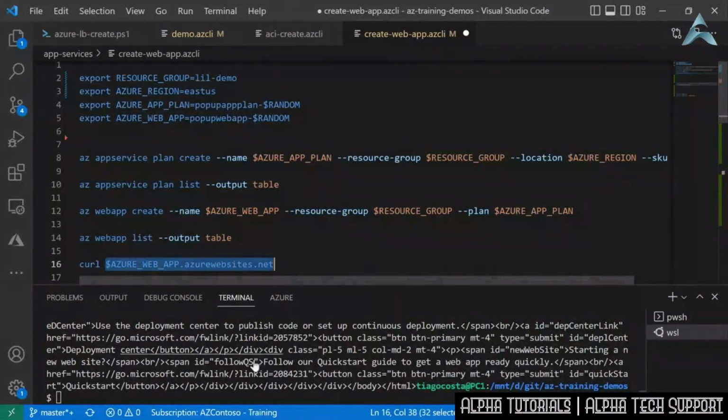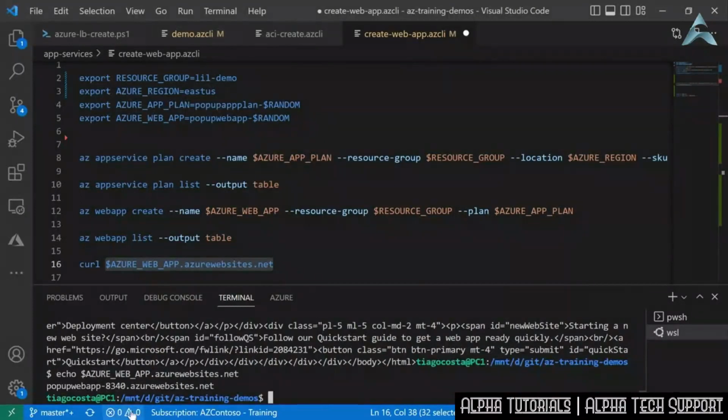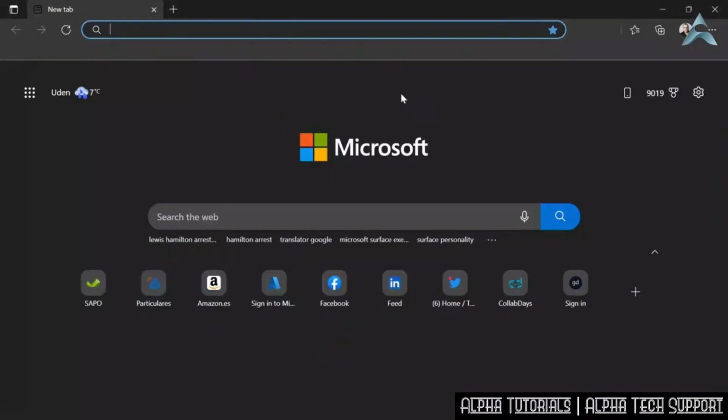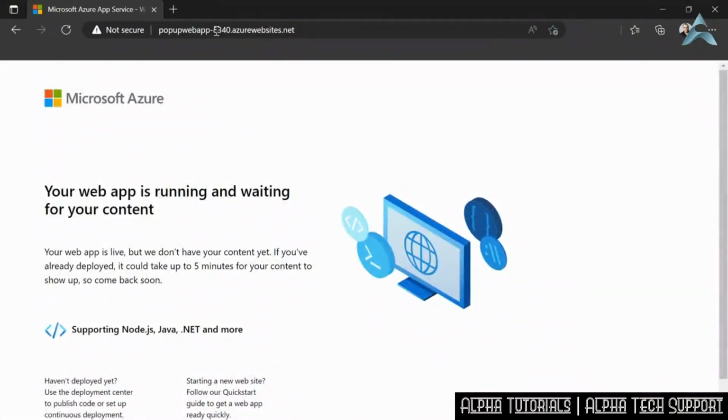If I can just do this too, which is if I just say echo, and that part over there, you can get here the fully qualified domain that we have to run this. And if we push a browser and we just say run this, you just see the same thing, but now inside the browser. And there you go. So we see very easily how to create an app service plan and a web app just using Azure CLI.